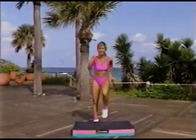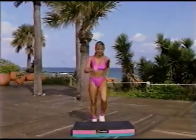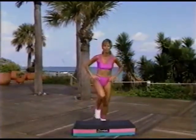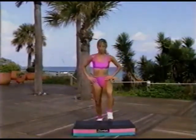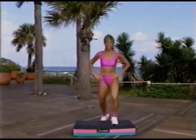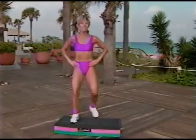March. March. Good. Down below. March it. March. Good. Pump it out. Ready, and up, up, down, tap. Up, up, down, tap. You got it. Good. Abdominal muscles are tight. Up, up, down. Good. Aerobic stepping.